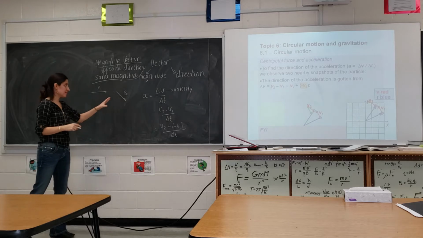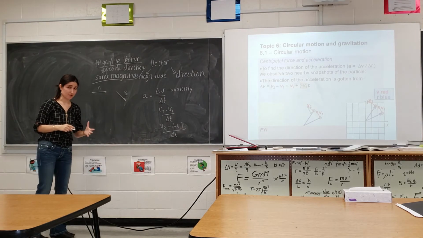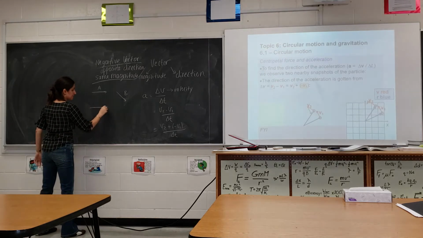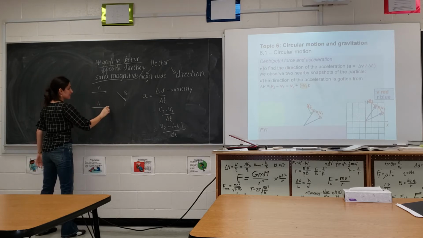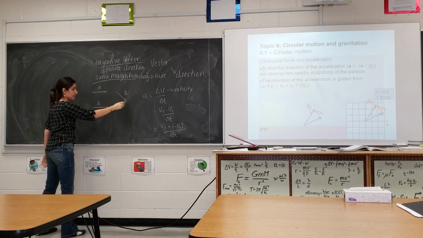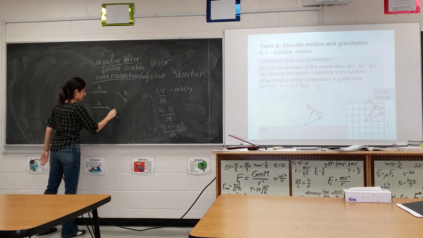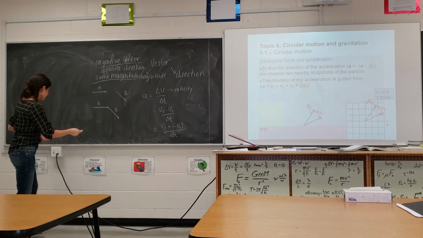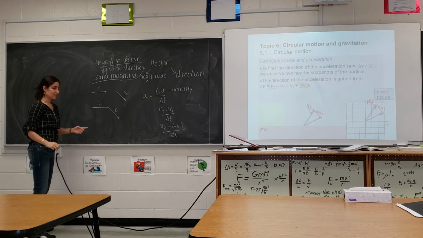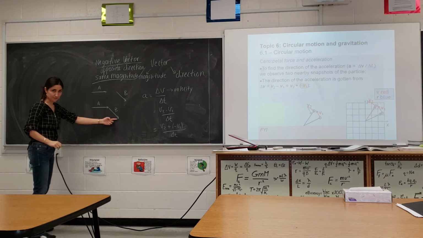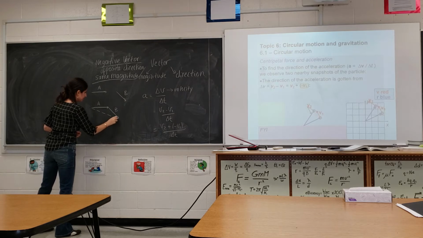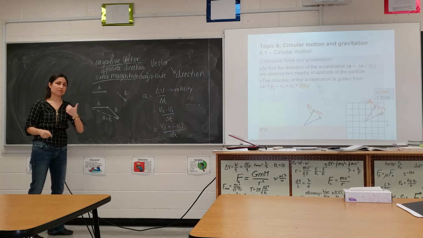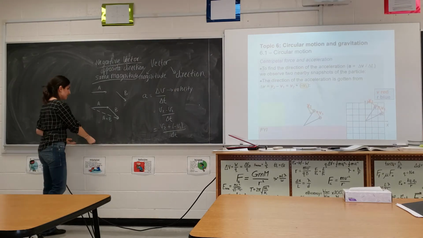If I have two vectors, A and B, and I want to know what the sum of the vectors is, I have to arrange them tip to tail, always. So A, I draw as is. And onto the tip of A, I attach the tail of B with the same length in the same direction. And at this point, we define the sum of the vectors, or the resultant. The resultant, you always draw from the tail of the first vector to the tip of the final vector. So that's A plus B. Again, it's known as the sum, the net, the resultant, whatever you want to call it.